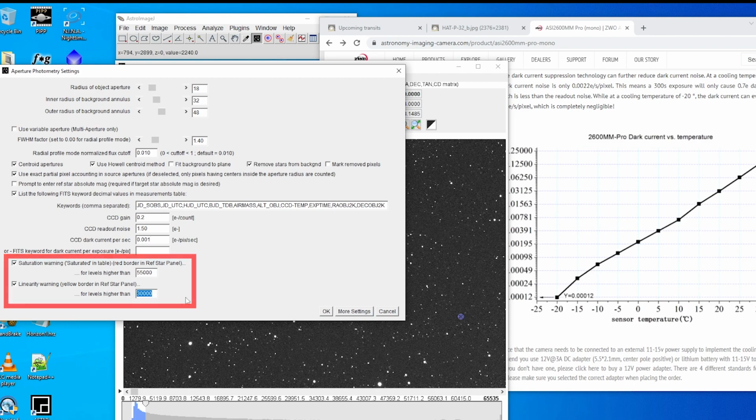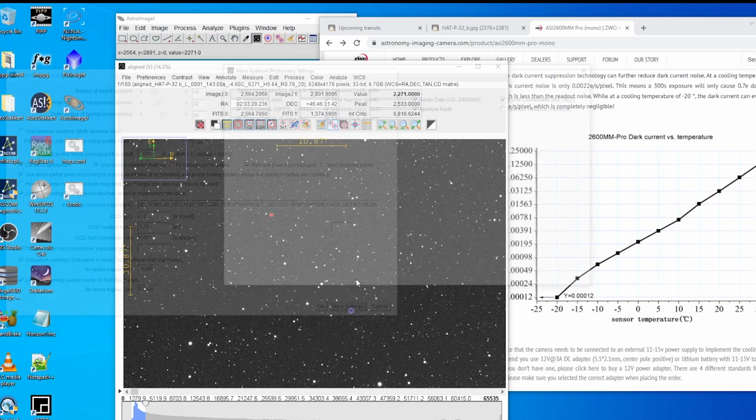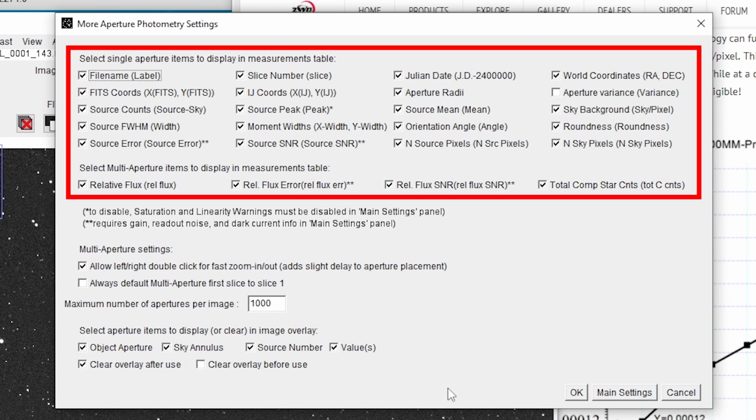Just when you thought you were done, we have to click More Settings. Now everything you see at the top here are pieces of information that will be reported or calculated by the system as it processes all of your images. You can leave it all here, but you may find over time there's pieces you just don't care about, and it'll make your data easier to look at if you get rid of some of these data points. So I'm going to get rid of a couple here that I know I don't need and you probably don't need either. There's actually more you could get rid of, but we'll just start here.